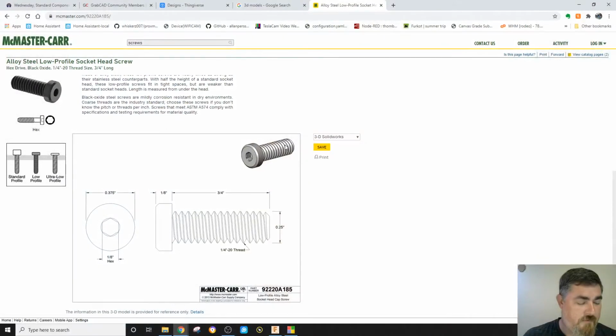Some of the programs like SolidWorks and Inventor have libraries built in that have some of these components. SolidWorks has a lot of libraries that actually pull components from manufacturers' libraries for a lot of different things. Another one that's good is McMaster-Carr. They've got 3D models of most of their products. So if I go into screws and I pick some kind of screw, pick a size, pick a part number, they'll give me an option for a product detail. I can click on this now, and I can scroll down, and oops, I was talking about that, you couldn't see anything I was doing.